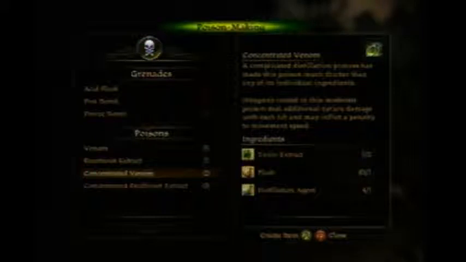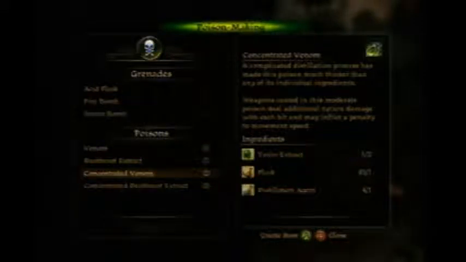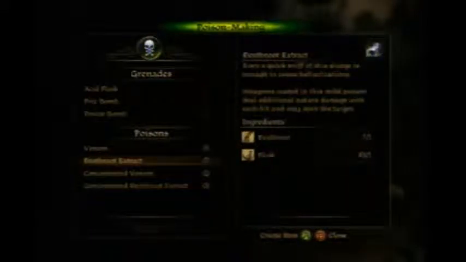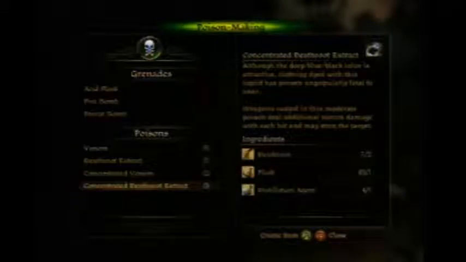Oh, I didn't know you could use distillation agents for poison. We got concentrated venom. Moderate poison deals additional nature damage to each hit, may inflict a penalty to movement speed. And then we have death root, concentrated death root extract, which may stun the target. How different is that from... Okay. I mean, it's mild versus moderate.